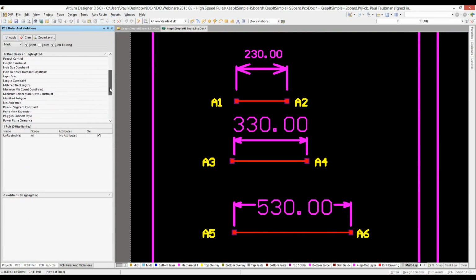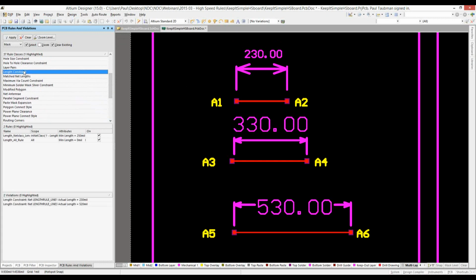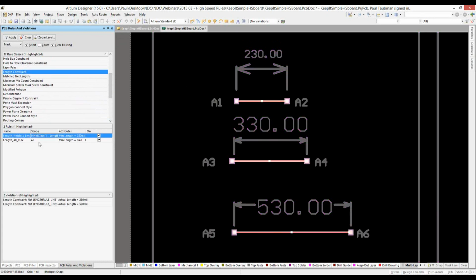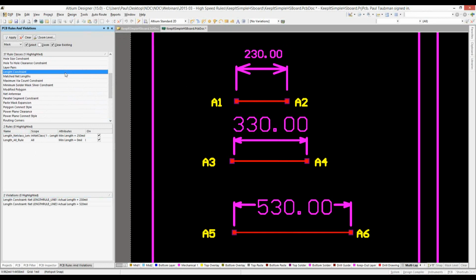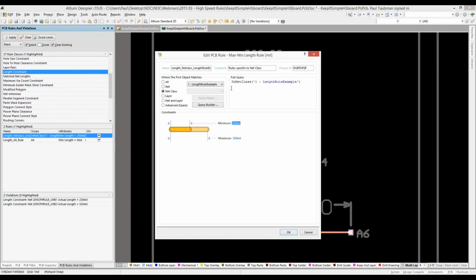It lists all the rules over here. So if I want to see what this rule is all about, again, I could go into design rules, but instead I'm going to look for the length rule. So here's the length rule, and I actually have two rules set up. If I click on this one, because I set up a very specific net class for this, all three got highlighted. So I can see the rule, and if I have any violations, it will show me where the rule is. What's also nice is I can double click into this, and it shows me what the violation is. If I right click on it, I can also rerun the rule if I've changed it. And if I double click on this one down here, I can go in there and modify the rule.